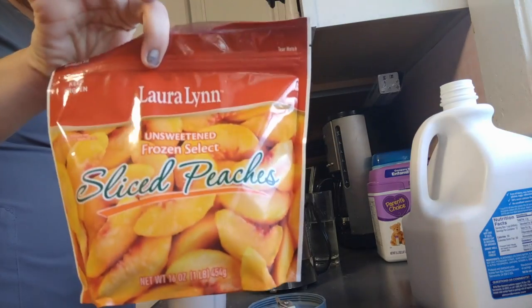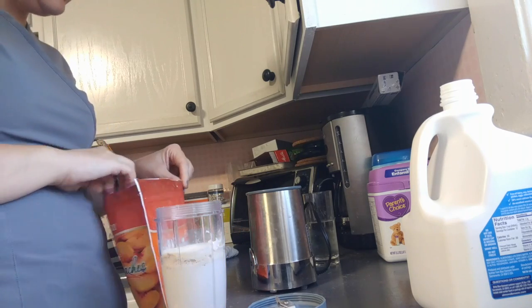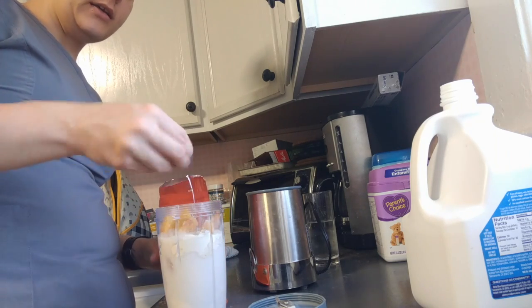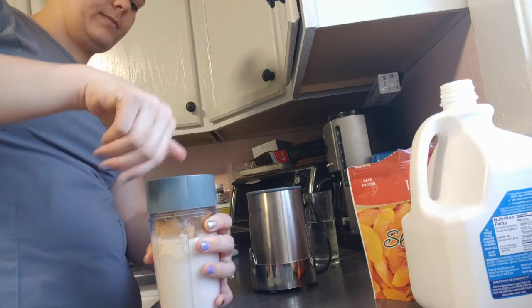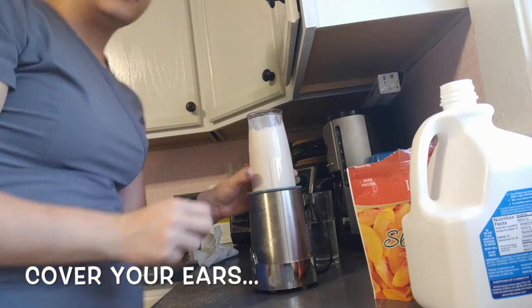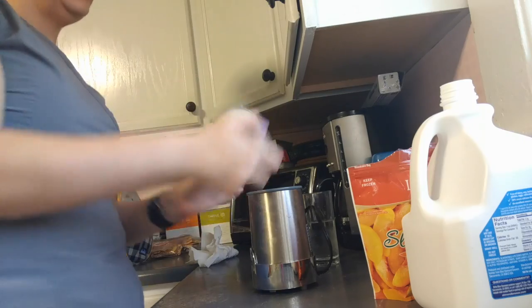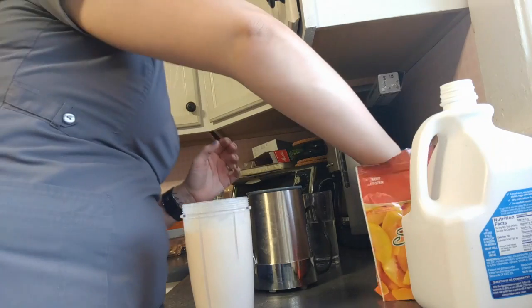Then the best part, the frozen peach slices. These are unsweetened, no extra sugar or anything like that, so on Weight Watchers, this is 0. And I'll put in a handful. It's my shake, so I'm gonna put a lot in it. Looks good enough. Put my lid on. He loves the blender noise. I'm gonna put a few more little frozen peaches in there.